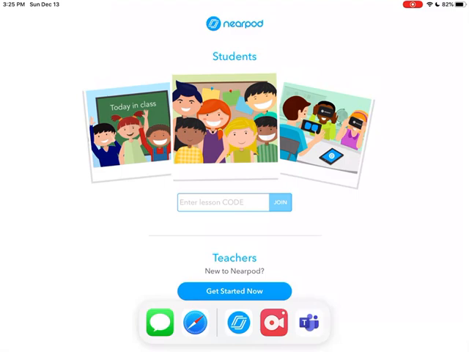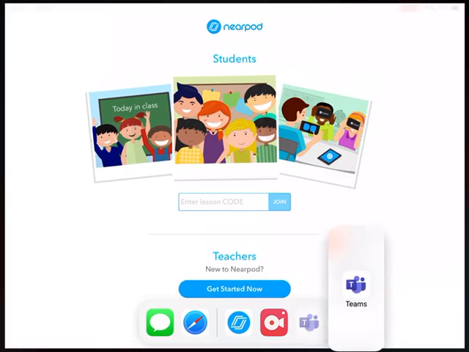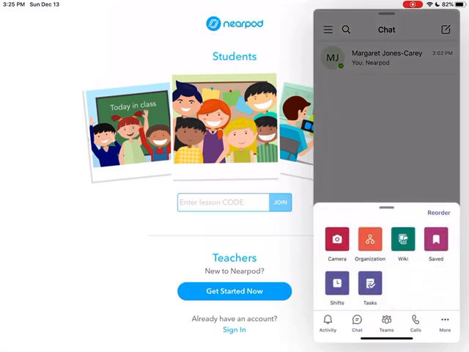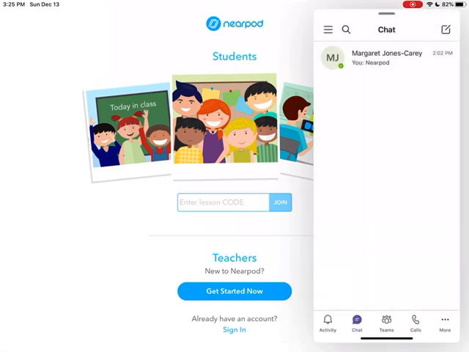Now I take the Teams icon, I push down and I drag it. And now it's on my screen. So now I have both screens open. I can move around inside my Teams just like I normally would. I could make a call. I could join a call. I can do whatever I want to do, including seeing what's been put in the post sections, what's out there for me to work with.